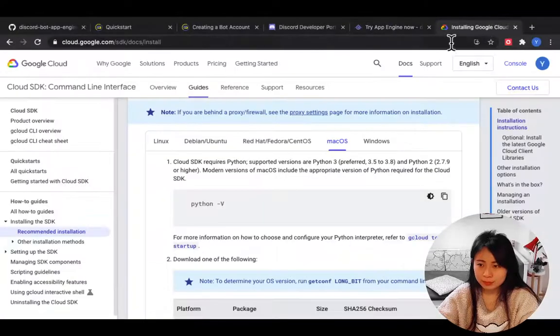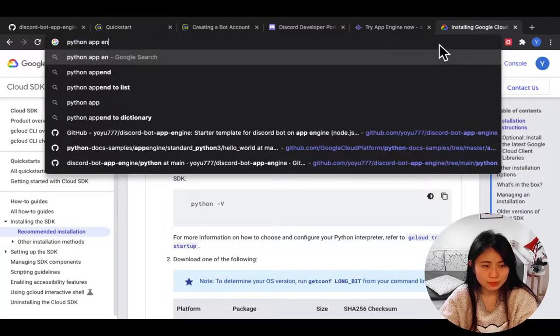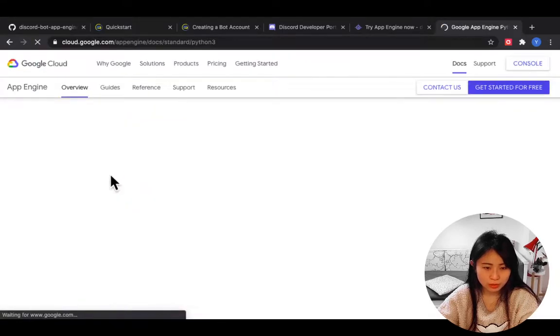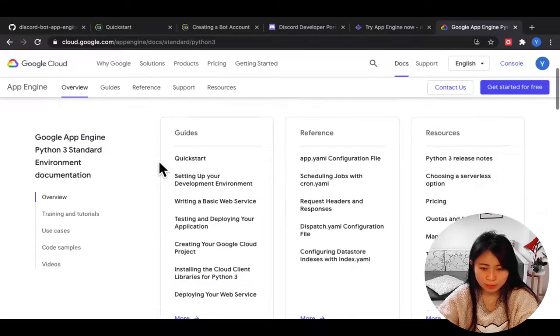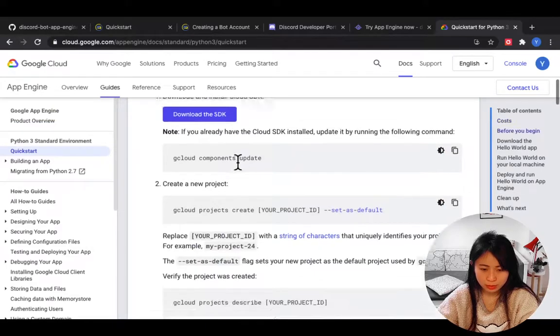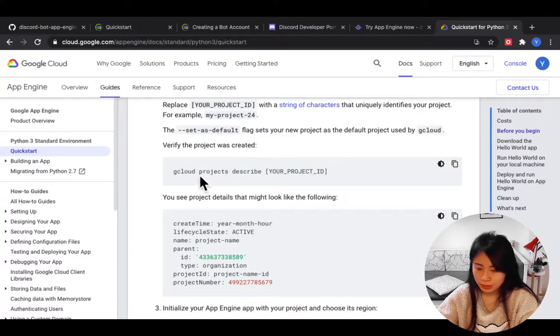We can find an article about Python App Engine. Because our environment is Python 3, I'll click on Python 3 directly, and then click Quick Start. Again, here it's just described.